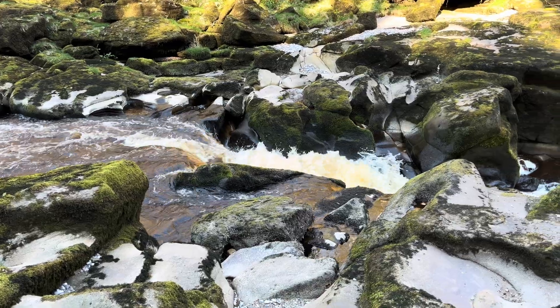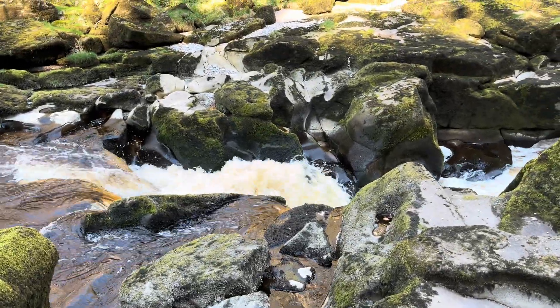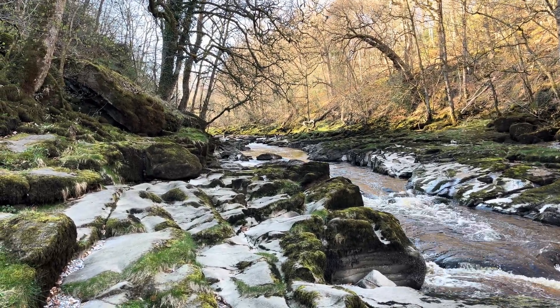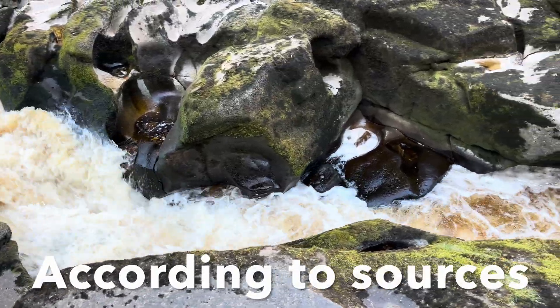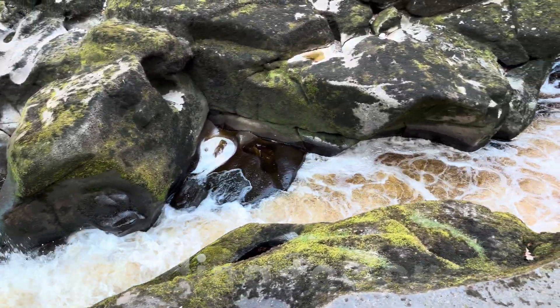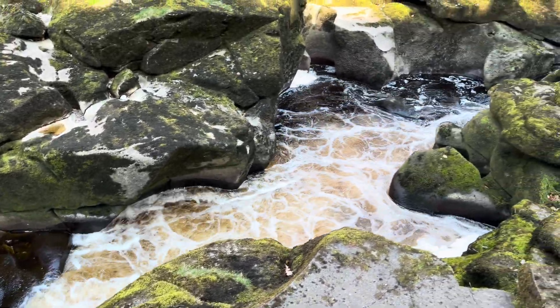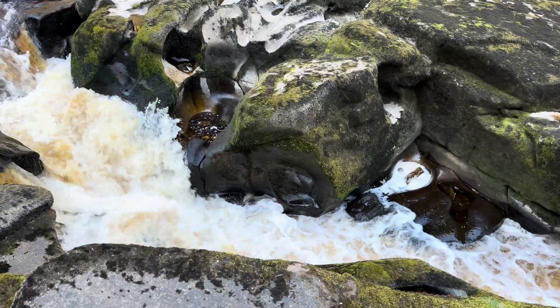Now it doesn't look very strong, does it? I mean you can see there's quite a whirlpool going on there. But what makes it so destructive is that this river here is the River Wharf. And that will show you a picture of how wide that is a few hundred metres up river. And it's about 213 feet deep, which I think is 65 metres, or about 15 double-decker buses stacked on top of each other. The massive River Wharf all sneaking through that tiny gap.